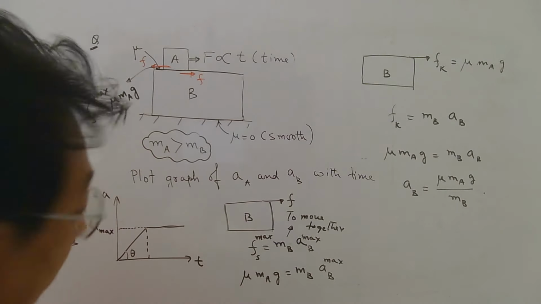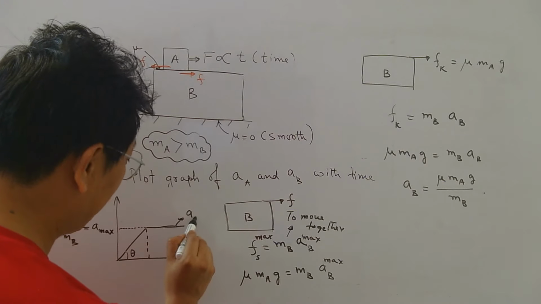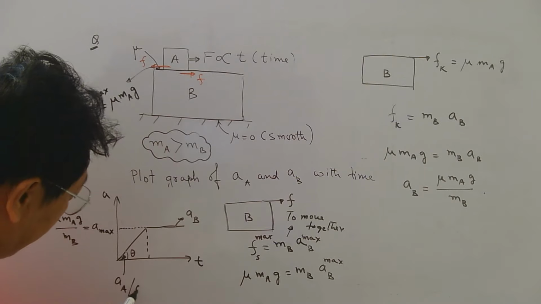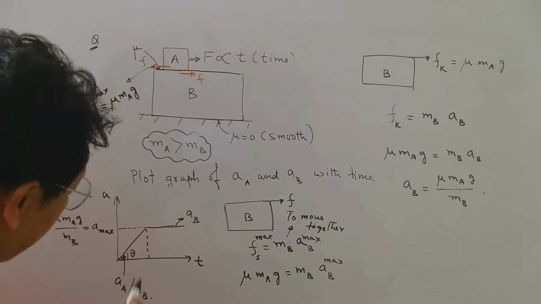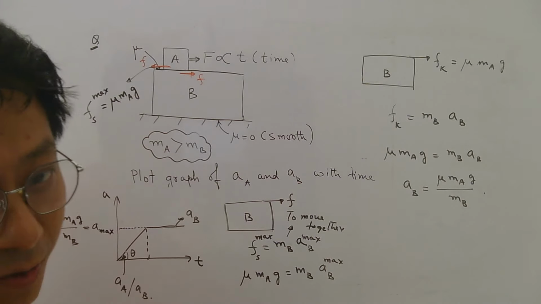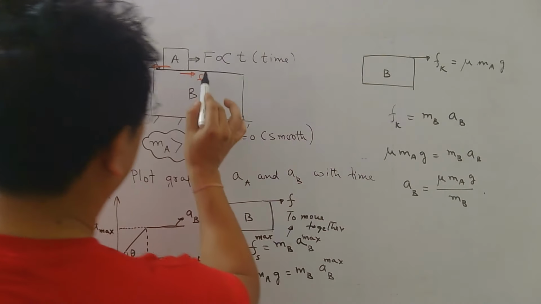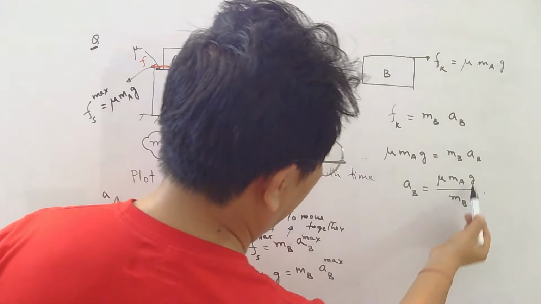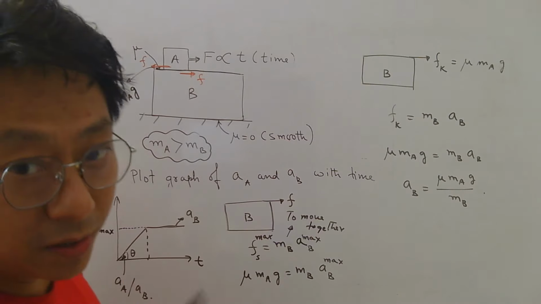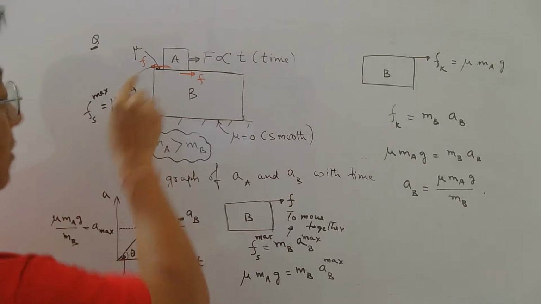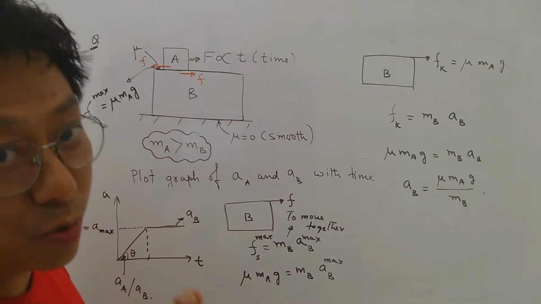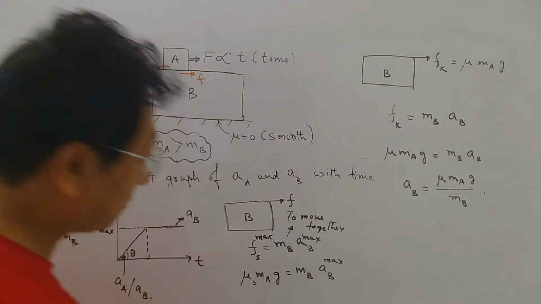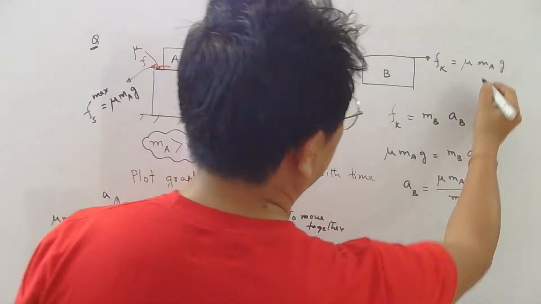But one thing, be careful. First of all, let me mention this is acceleration of B. This graph is for both, acceleration of A also, acceleration of B also. After this time, slipping starts, I told, right? And after slipping starts, friction on B will be kinetic, and from there we have seen the acceleration of B has no time, so it's constant. But one thing, be careful: if they have given the friction coefficient as mu s and mu k, then here this is Fs max, so this would be mu s, and here kinetic friction, so this would be mu k.